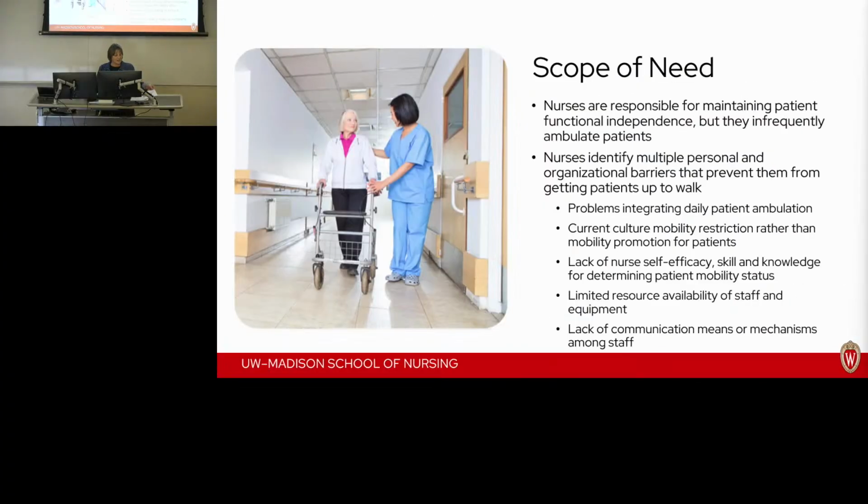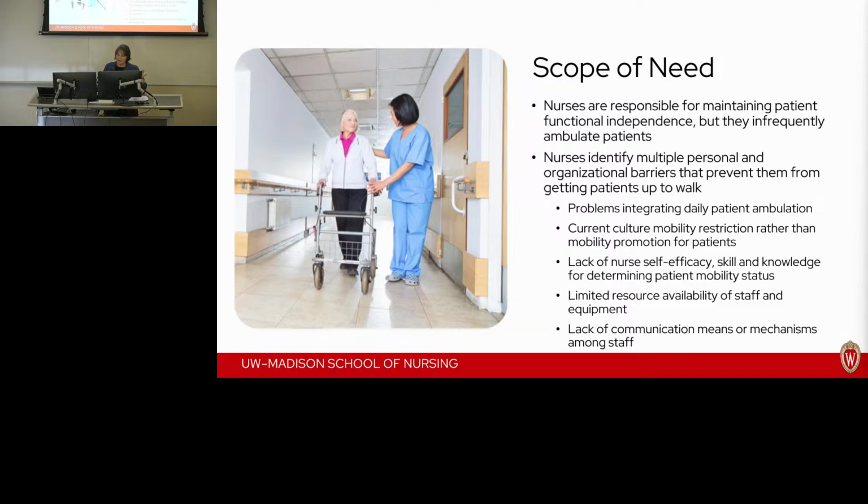So nurses have been identified as the healthcare provider that's responsible for maintaining patient functional independence. But we also know that nursing staff infrequently ambulate patients. We have tons of data that we've been able to document that. And in our work talking to nursing staff, they can clearly lay out the multiple barriers that get in the way of us being able to do this.